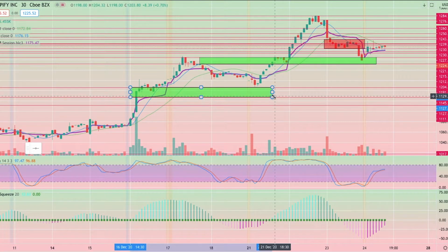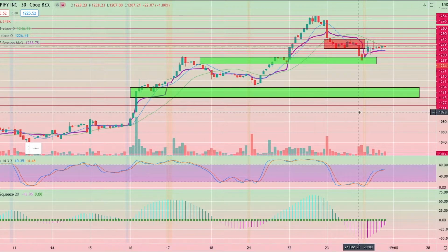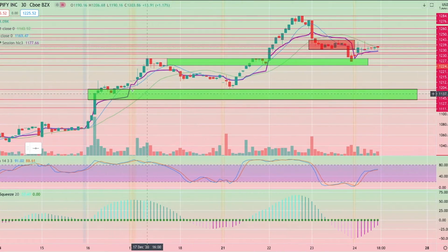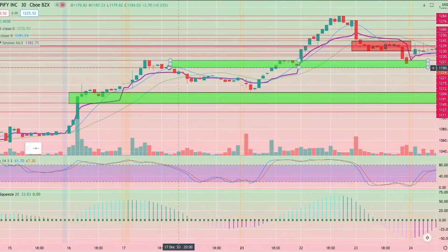So for me, this area of demand is still intact, and I will continue to hold this as an hour range of demand. So it broke down from that previous all-time high to this area of demand, and what did we see? We saw a surge past that area of supply. Now this was a key area. Now you can see the psychology of traders here, because they were potentially waiting.